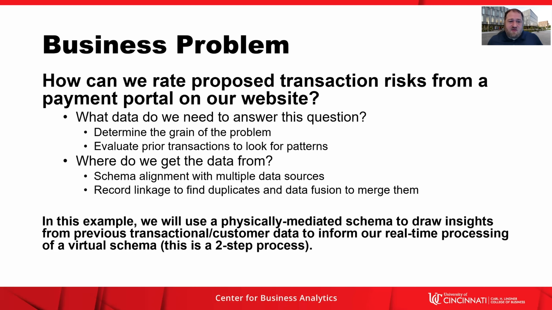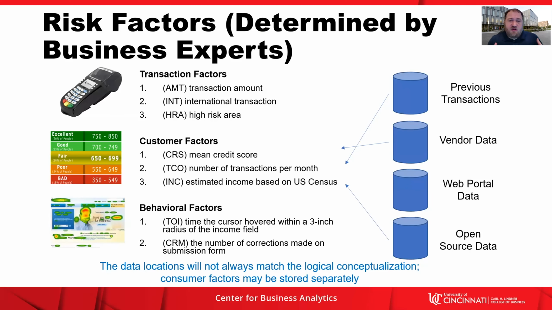So after we determine from the experts what fields we need to answer our question, we need to figure out where those fields exist. What systems can we pull that information from so that we can ultimately merge it together? In this case, we would be developing a two-step process whereby first we would take the information from existing data sources and create one mediated schema. This would be a physically mediated schema, meaning that it would be stored like a table. We would take all this data together, run a SQL query on it to combine it, and it would become a SQL table.